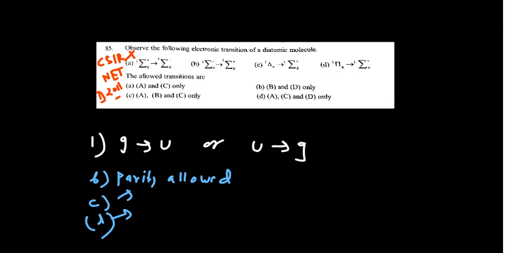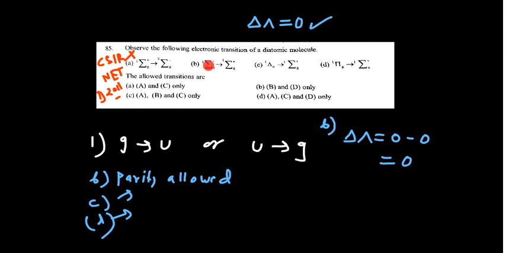Now you know, you can check the value of the Laporte selection rule. What it says is that you have to check the delta lambda, right? So for the second transition, actually I am going for the B, 0 minus 0, that will give you 0. If you go for 0 minus 0, that means 0, and you know delta lambda equal to 0 is allowed.